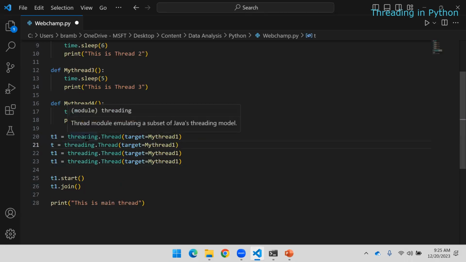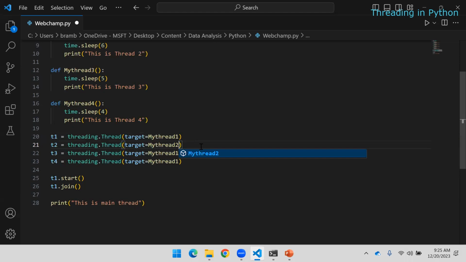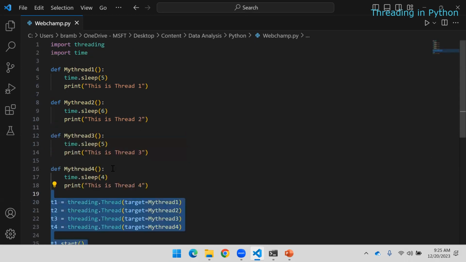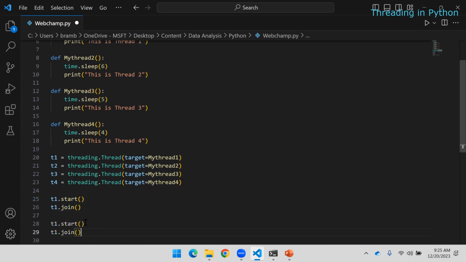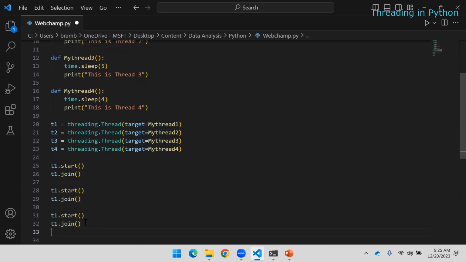Let's say I wanted to create 4 threads. So if I say this, then this, then this, again the same I will do here also, 2, 3 and 4. So this is how I can do it. And now T1 we have initialized, but until you start the threads they are not going to start.